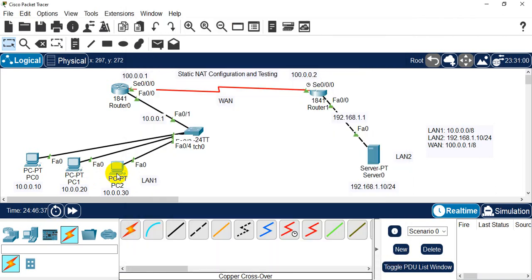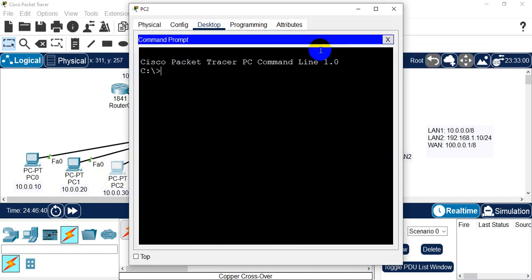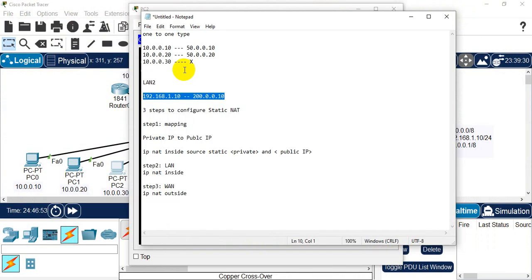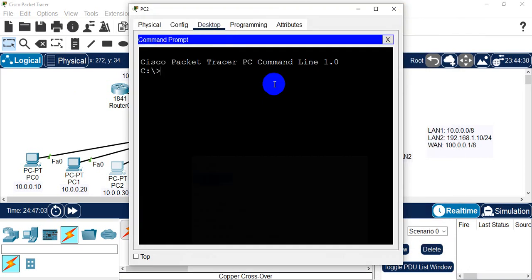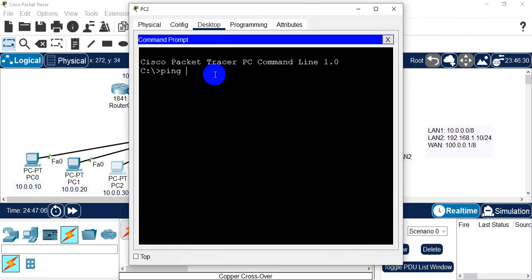Previously I already said that PC2 contains 10.0.0.30, and 10.0.0.30 is not mapped to a public IP for testing purposes. So if you ping the public IP from PC2, it will show no response or request timed out, because this private IP does not map to the public IP. So it is showing request timed out.